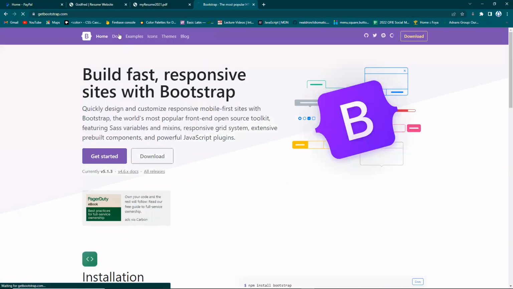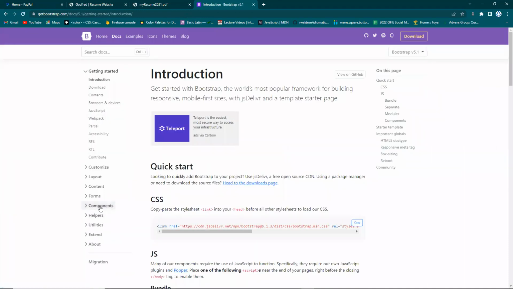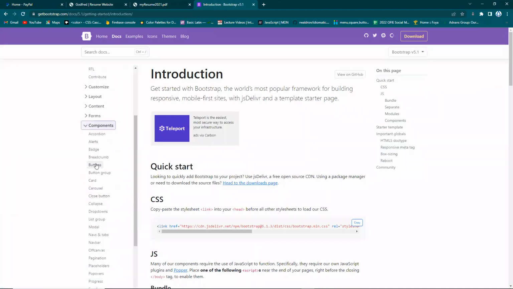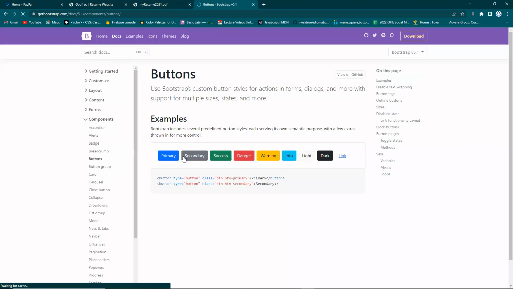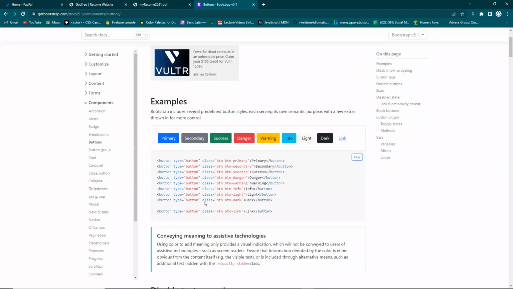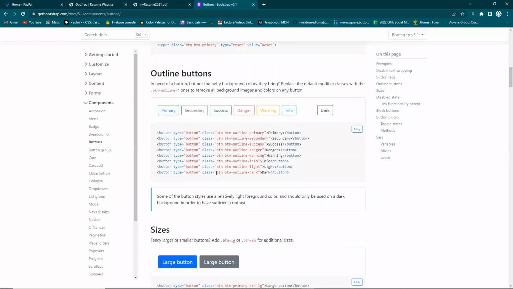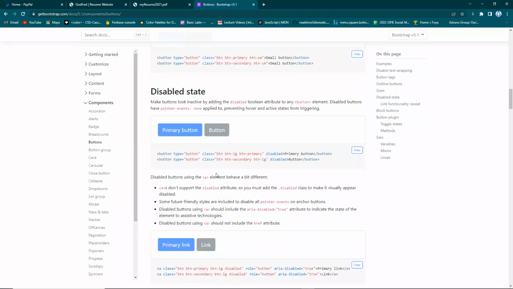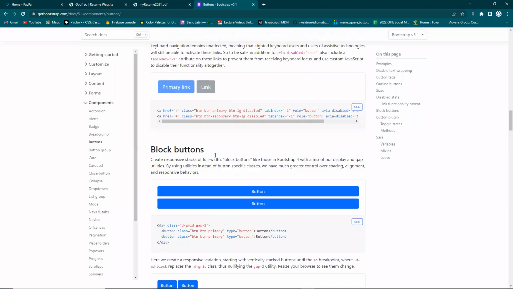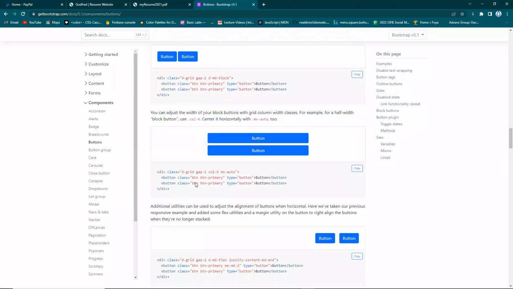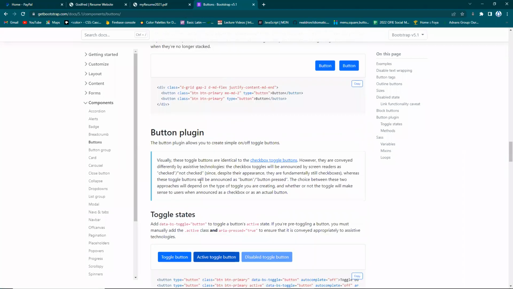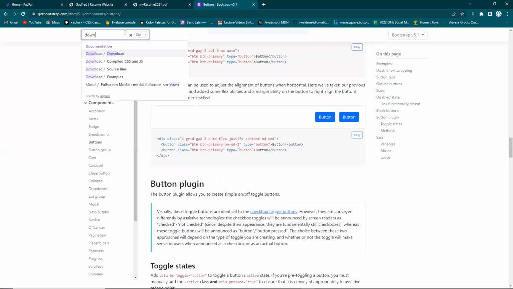Let's go to docs, to component button. Let's look for download button. Let me search for download button.